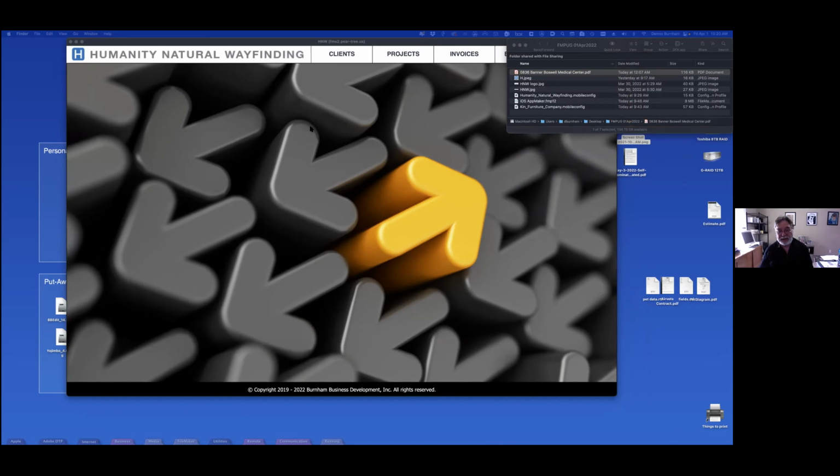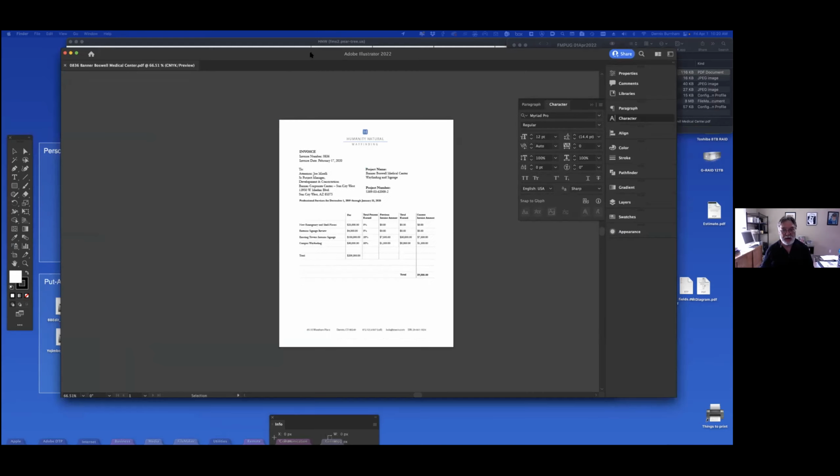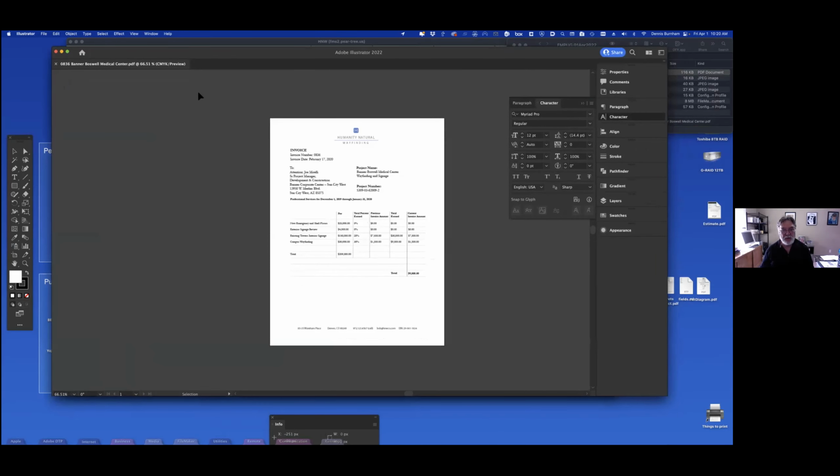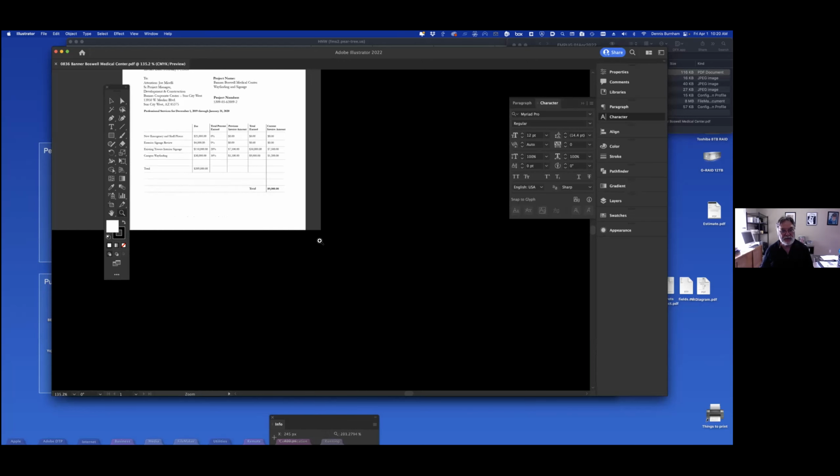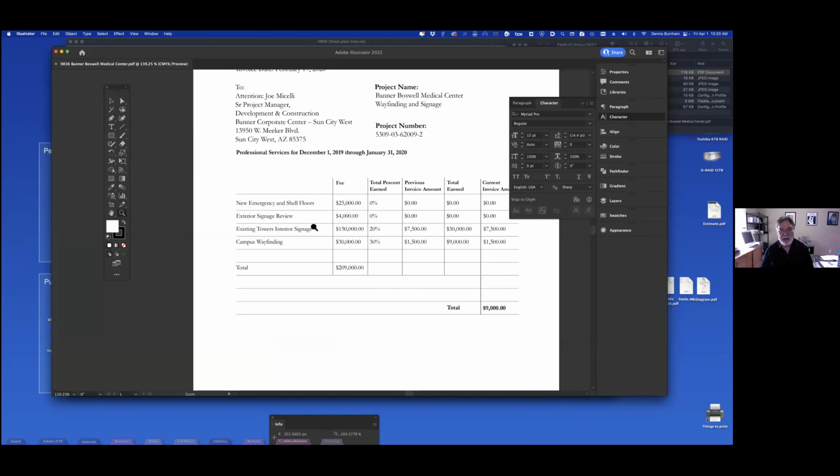Now, for today's meeting, I've followed the Joe Friday rule of changing the names to protect the innocent. So here is an invoice. Using the Adobe Illustrator toolbox, I can make it a little bigger so you can see it better.